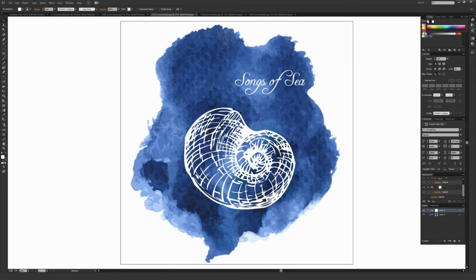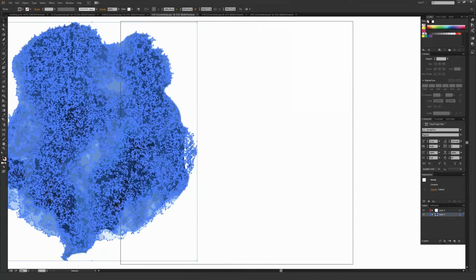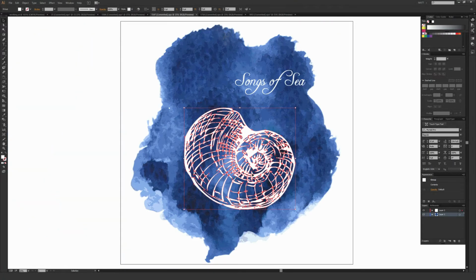So here's this next one, which has a really large watercolory background. And on top of it there is a seashell overlaid, as well as some type right here. The type is outlined, so you won't be able to change that, but if you want to use just certain words, you could use just the word sea, for example, or remove this type and just replace it with your own of a similar font.